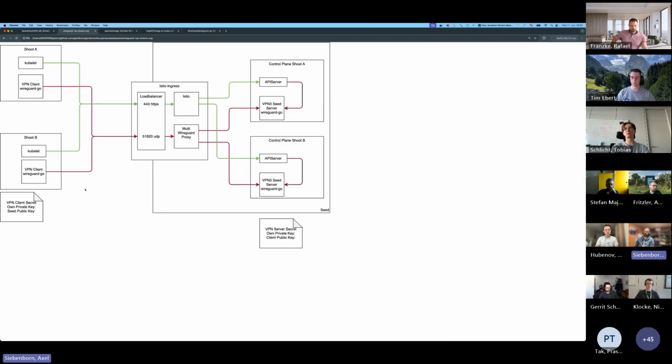So we started with drawing this picture. We have the shoots on this side. We have the VPN client. This VPN client will now use a WireGuard Go implementation. We have a WireGuard secret with a private key and a public key. The private key is the own key, and the public key is the key of the server.